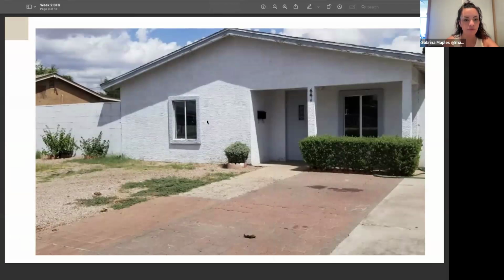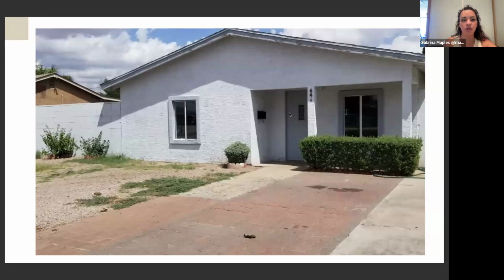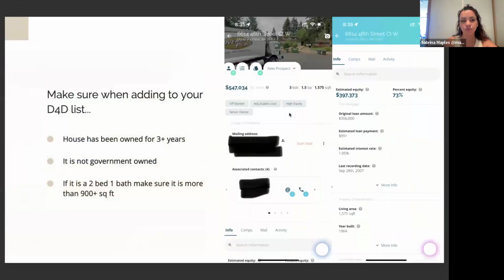This is my first flip I did in Arizona. So this is an example of what stucco looks like when it starts fading. You see how it's all splotchy. In Arizona, we have really dry desert weather, obviously. So a lot of times you don't get overgrown, but you'll get stuff like this, like the weeds in the rocks, and it's just unkept. As you can see here, the eaves on this house were basically rotten and almost about to fall off. And the windows were old. It was just a dirty, nasty, grimy kind of scenario, but this is what it looked like when I added it to my list.